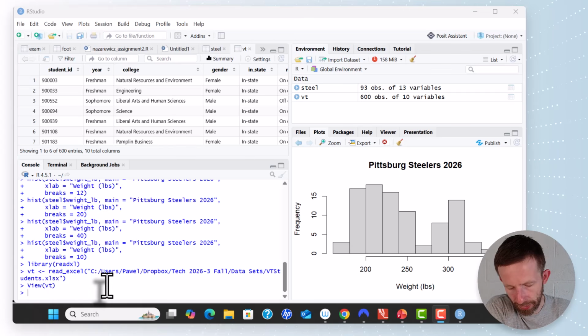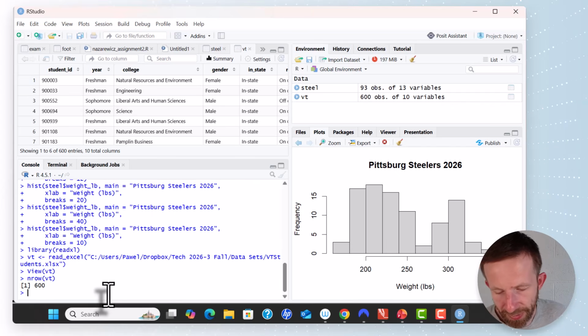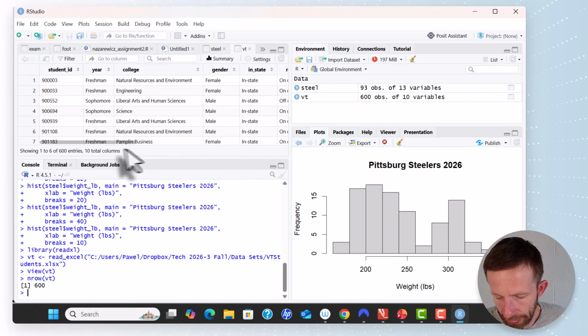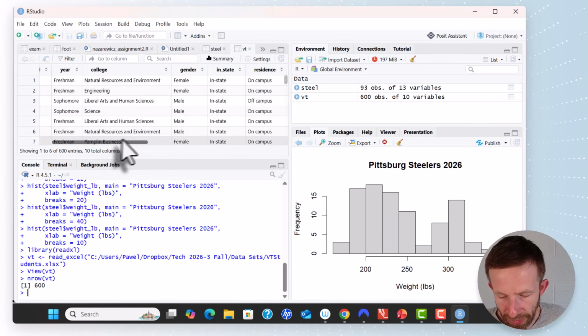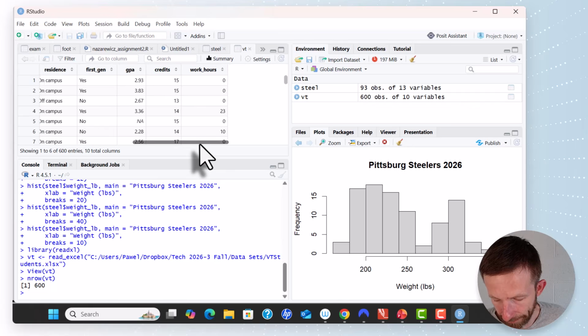If I do nrow VT, you can see there's 600 different students. And up here, you can see the different categories: student ID, year, college, gender, in-state, residence, GPA.